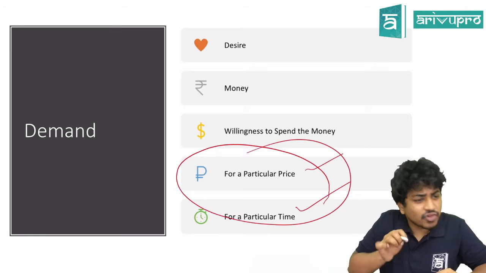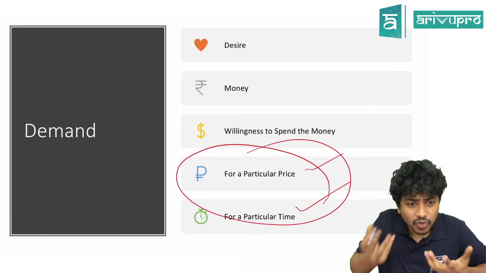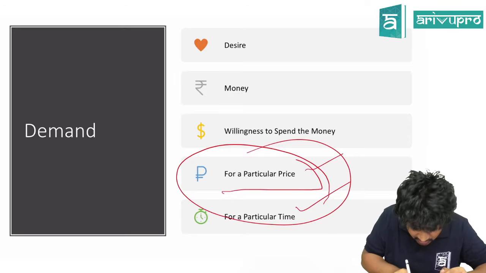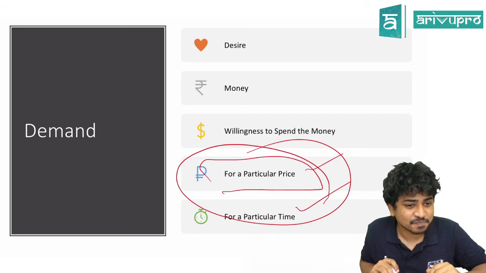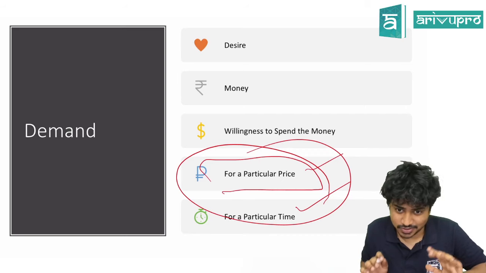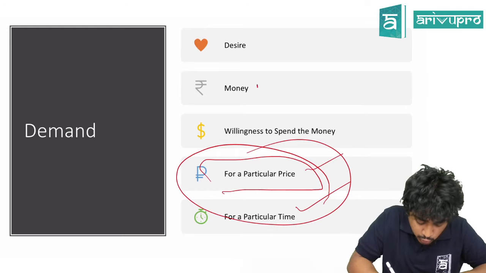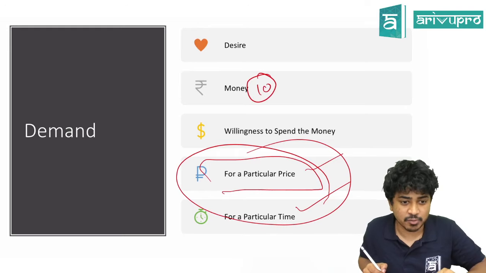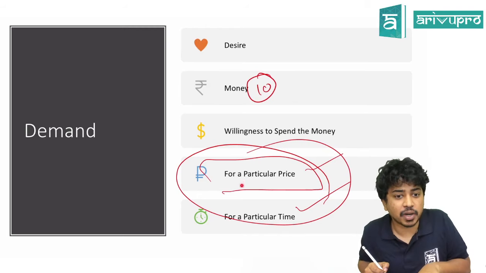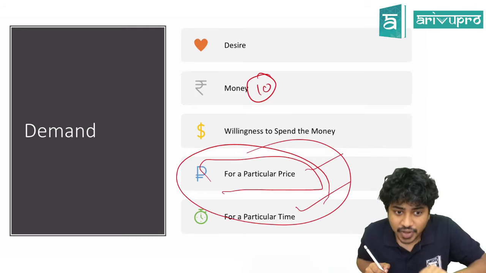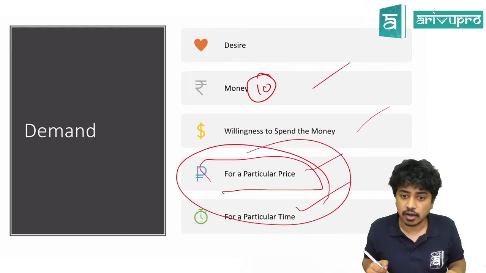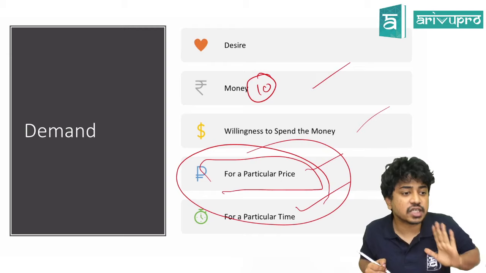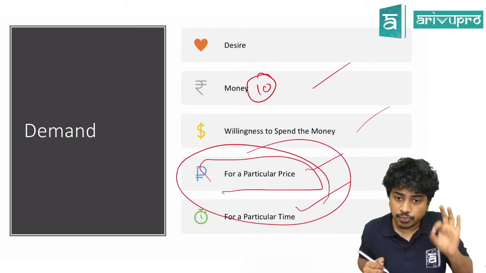But you're forgetting, you have money for what? For a particular price you might have money. The potato, subconsciously you're thinking, potato will be 10 rupees. Correct? Yes or no? So if I say 10 rupees, you have the money. So you have to quantify for a particular price. Demand should be always expressed for a particular price. Then only you can say you have money or willingness to buy it. Are we clear here? So demand will always be expressed for a particular price.